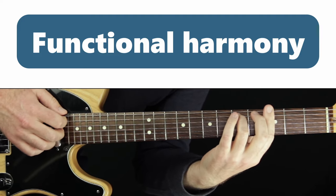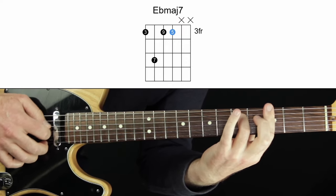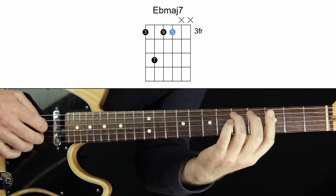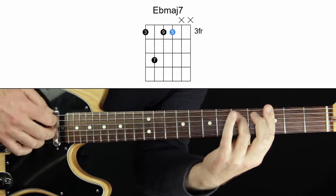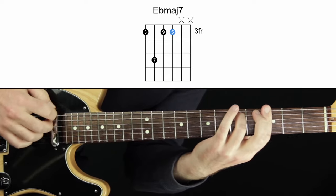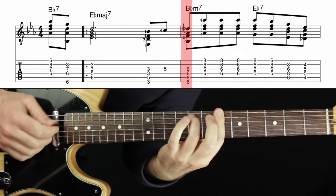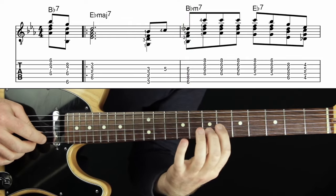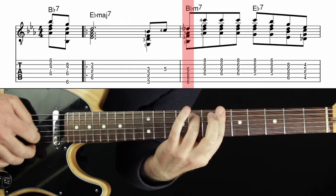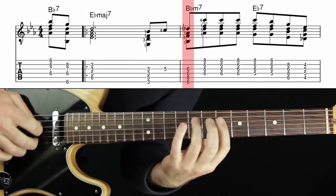What I'm concerned about with a chord shape — and I've said this in other videos in the series — is that it has the guide tones: the seven and the three, or the six and the three. So check this out: I'm going to use this shape to harmonize this melody note over E-flat. It doesn't sound like E-flat major at all — it sounds like G minor, because this is one, five, flat seven — the flat three of G minor seven. But we're thinking of it as E-flat. If a bass player played an E-flat note below this range, it would sound like E-flat major seven, and during a chord melody I'm not concerned about what's on the bottom.